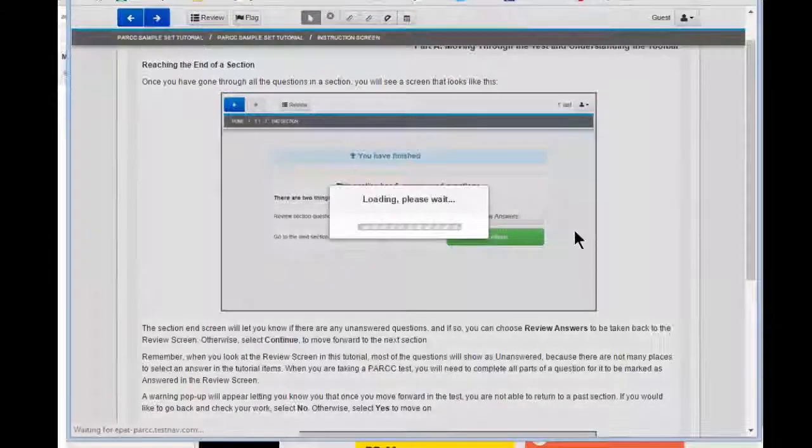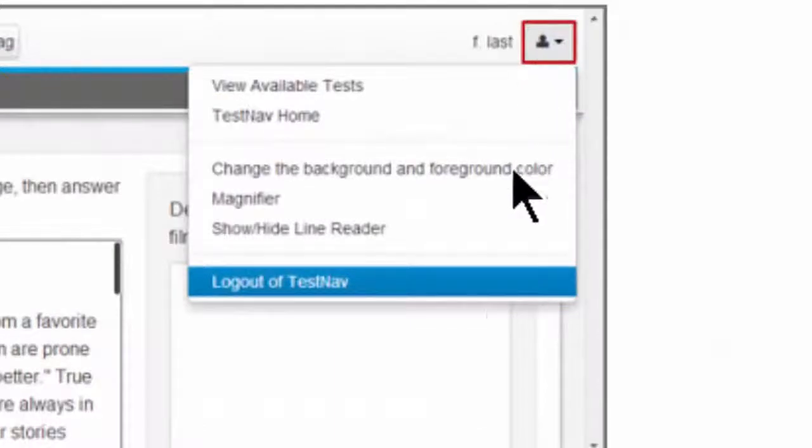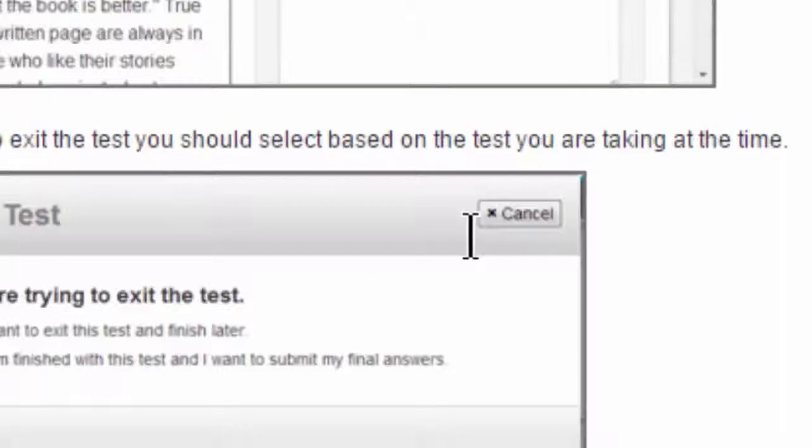You may encounter this instruction, that you are exiting a test, but you are not necessarily submitting your final answers. This will happen if you take part of an ELA test on one day and part on another day. And when you do that, you'll click in the window here that will give you the access to log out of TestNav. Once again, if you are finished for the day but not necessarily finished with the entire test, you will simply click Log out of TestNav according to your teacher instructions.